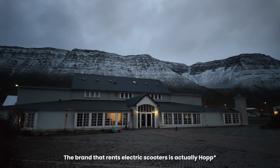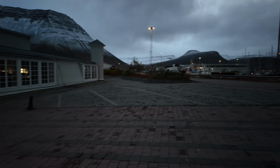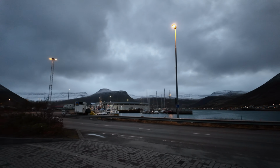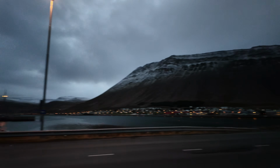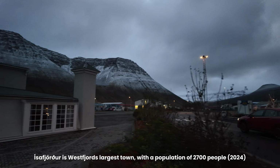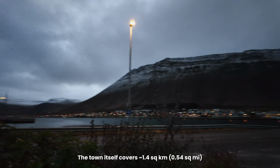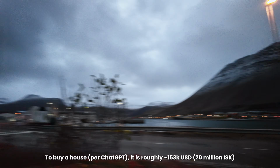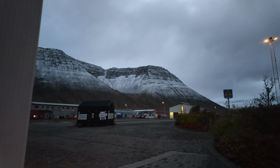Oh, we could take the Lime scooter. Lime scooter in Iceland. That's it. I mean, that's essentially town. We didn't go to the other side over there, but that looks more residential. We need to cross. So this looks more commercial and industrial, and that side is probably the majority of residential living and maybe Airbnbs, and then where we are is kind of like the main town area.